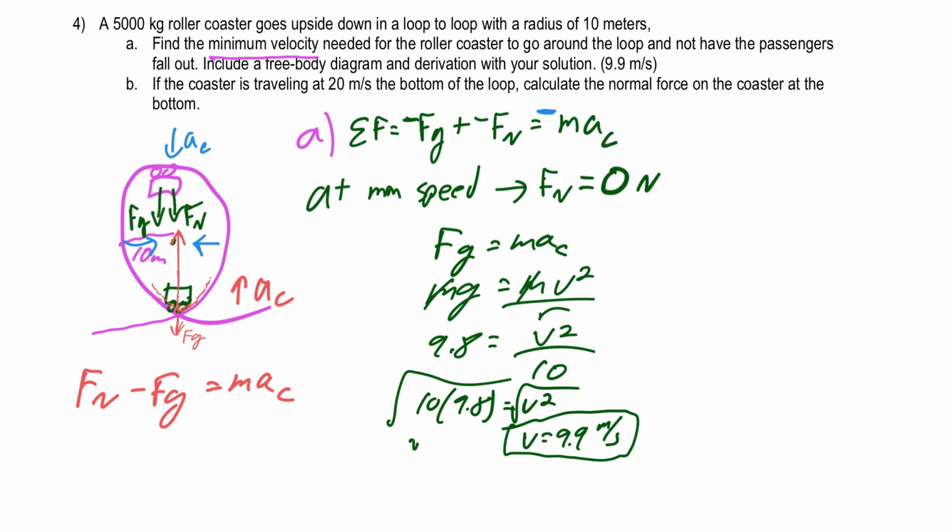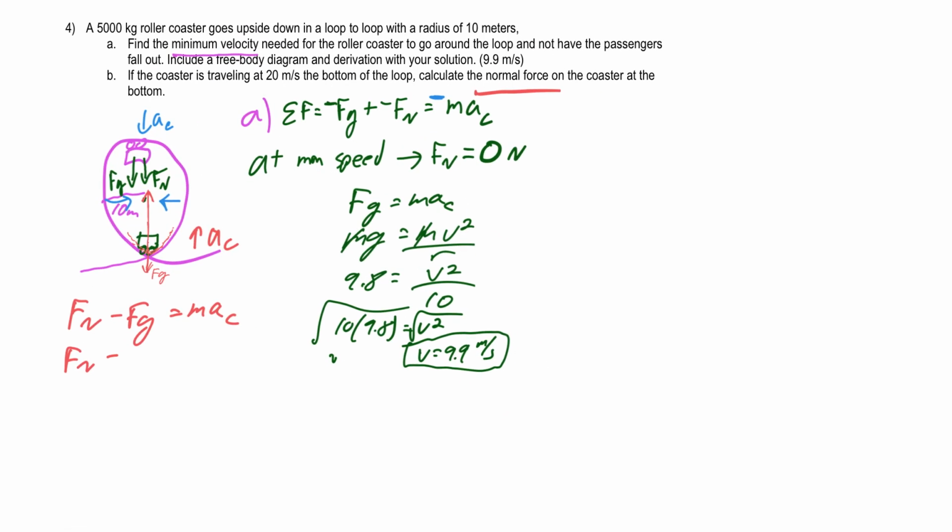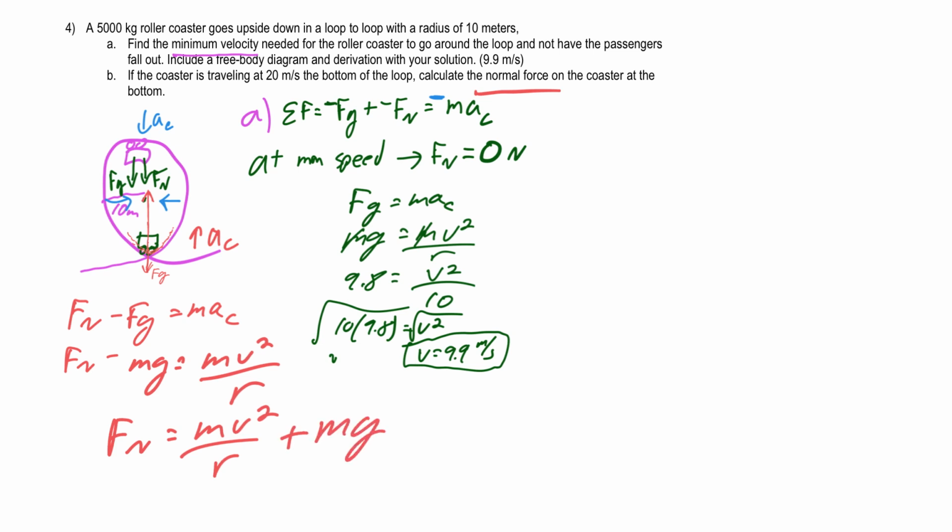So this time we're looking for the actual normal force at the bottom. So we're going to go normal, we don't know. Gravity is good old mg. mg equals mv squared over r. So notice the normal force, again, I just want you to notice, this is going to be mv squared over r plus mg. So, you know, if we were just on a flat surface, our normal force would simply equal mg, right? Fn equals mg. We did that in the previous problem.